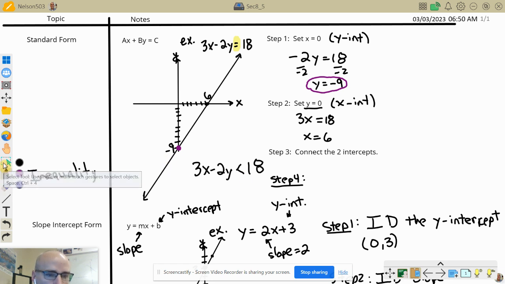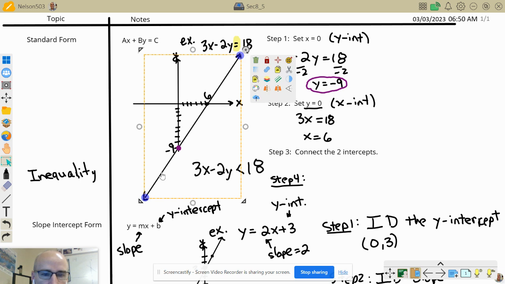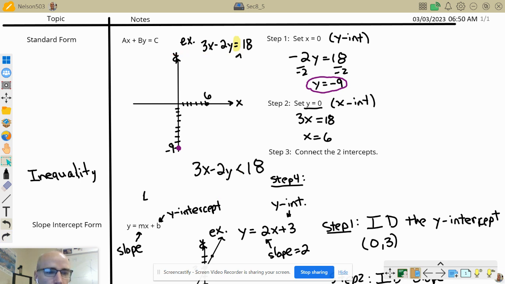Okay, so let me see here. I could get rid of the solid line by clicking on it, hit delete, and I'm going to change it to a dashed line. Okay, so let's go blue here just to kind of emphasize this. I'm going to dash my line because it's less than or greater than. If it was greater than 2, I would just dash it, okay? If there's no little bar underneath.